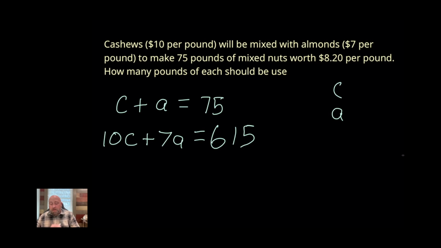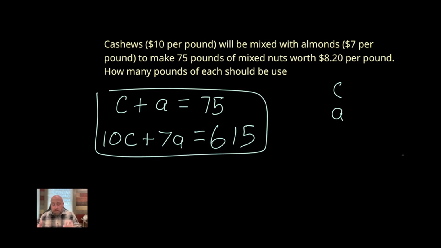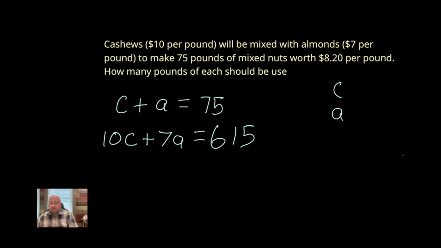Now on this one, it might make more sense. I don't know how it makes sense in your mind, but it makes sense in my mind to multiply this by -10. Because if we multiply this by -10, we'll get that to cancel. And 10 is really easy to multiply by. So we could also multiply by -7 right here to get this to cancel. But 7 is harder to work with than 10, so I'm going to multiply by 10.